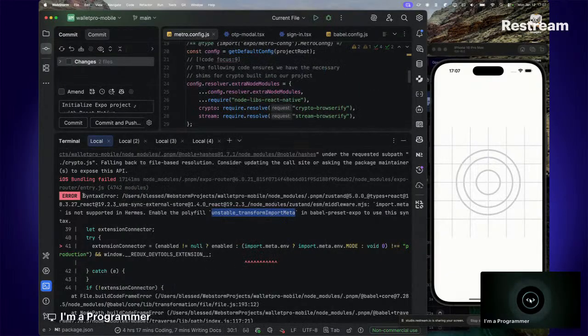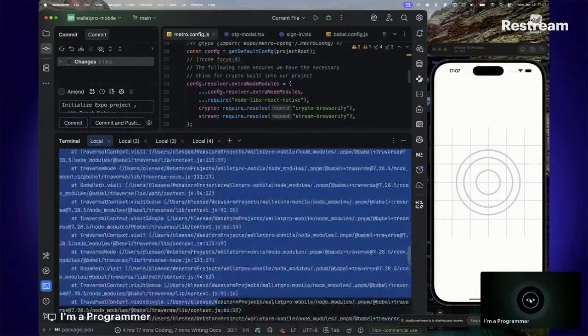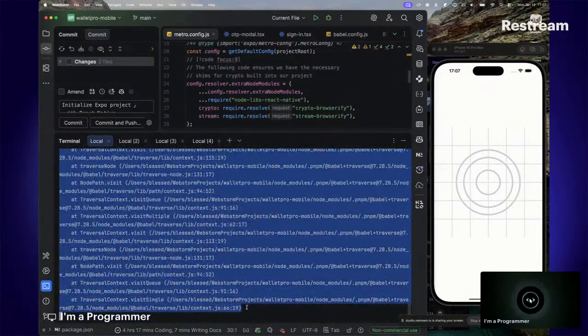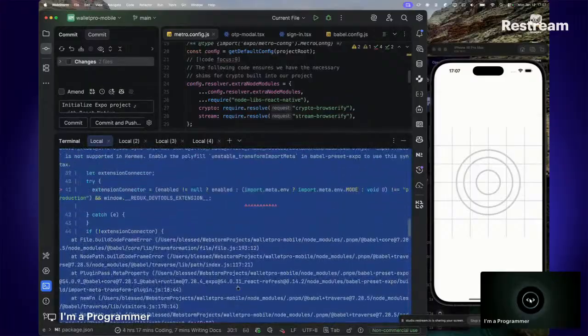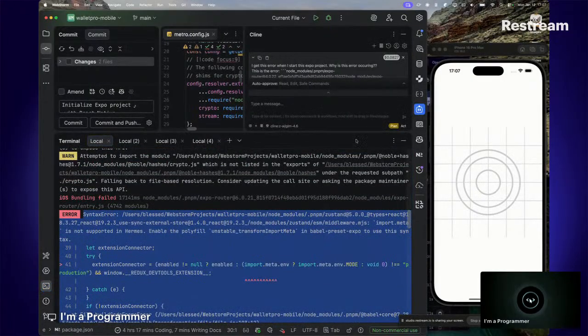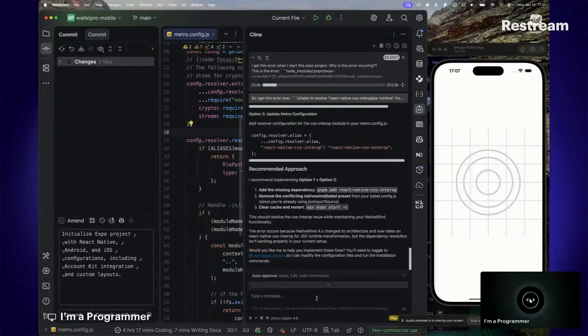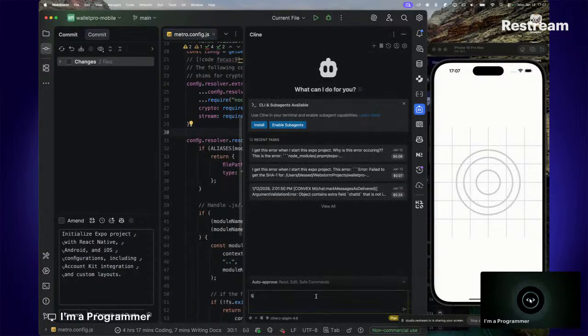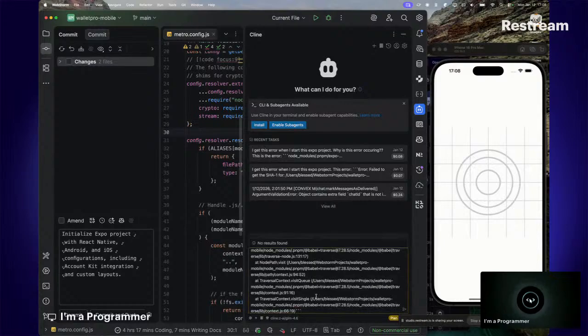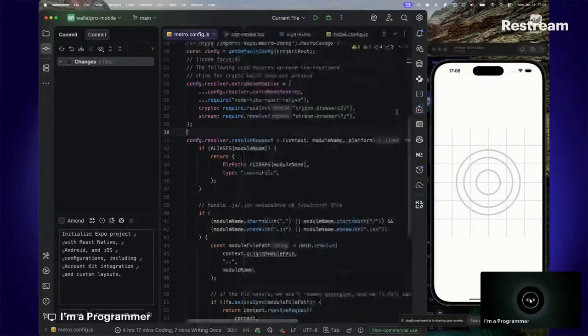So you know what? I'm going to give this to AI to just suggest the answers. Of course, we know that AI is going to help us find it. So there's no point wasting time trying to add it. I'll just copy the right stuff. Okay, so I say: I get this error from my logs when I run start on this Expo project. This is the error. So we ask this question, we get a solution from it.